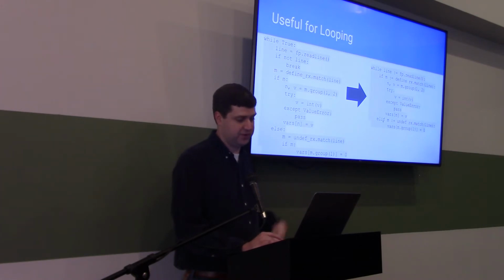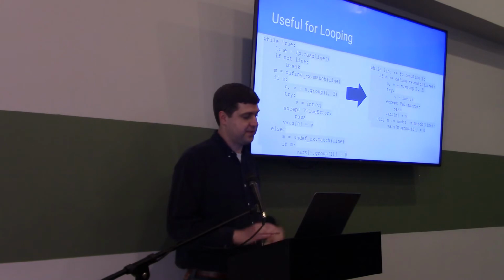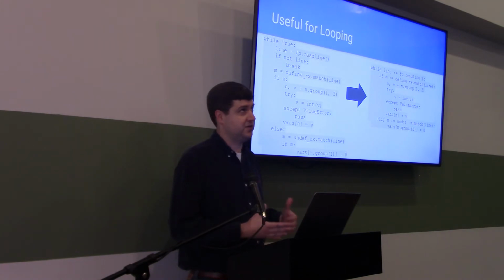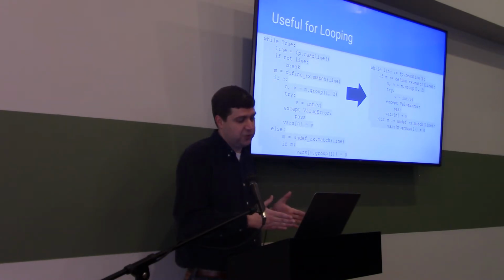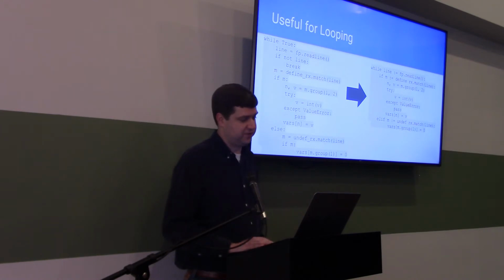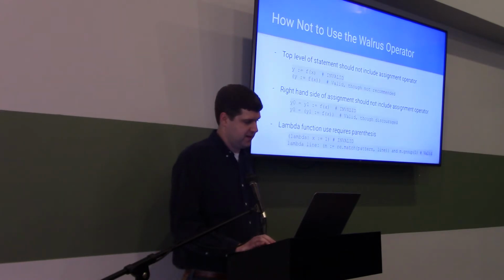This makes it a lot more readable. The thing about the Walrus operator is there's nothing new that it introduces. It makes it so you can do things with fewer lines of code, but as far as functionality, it's the same Python that's always been there. It's just that now you can do things a little less verbosely.